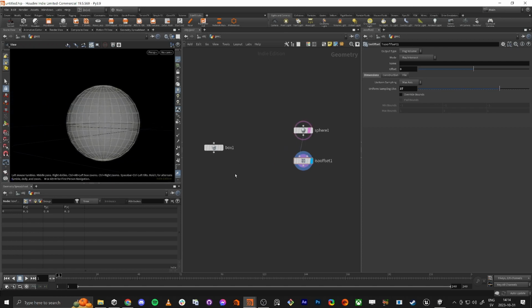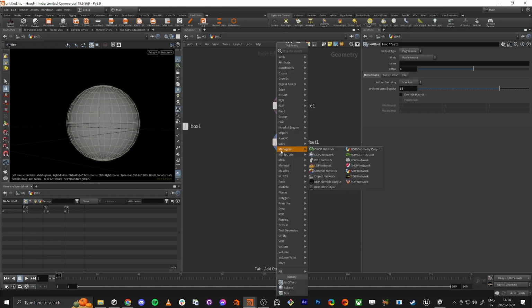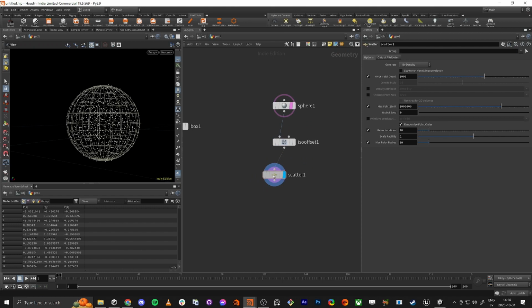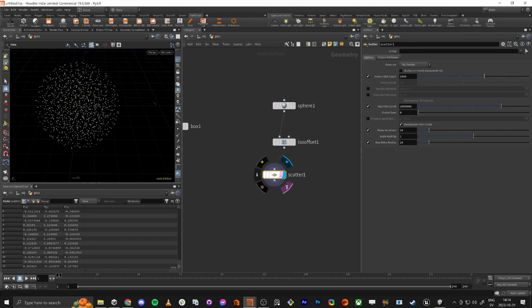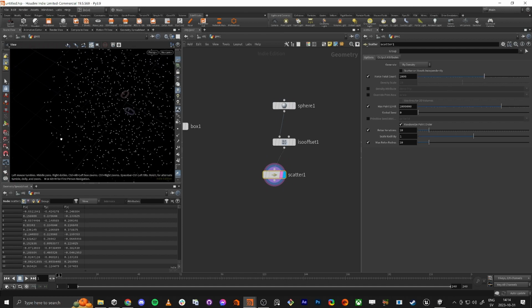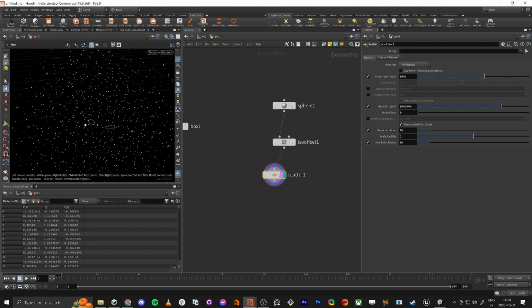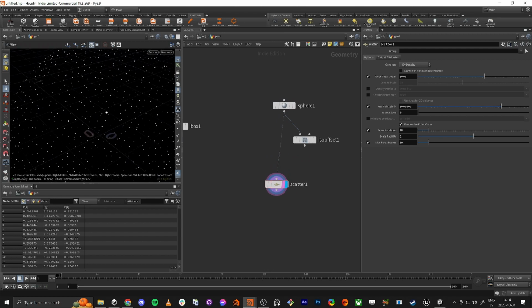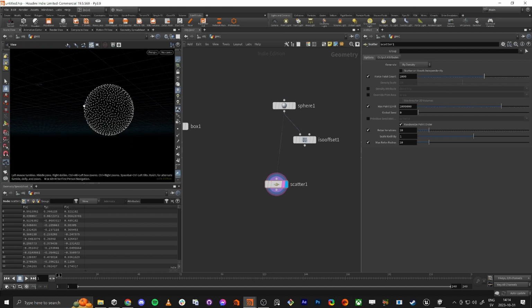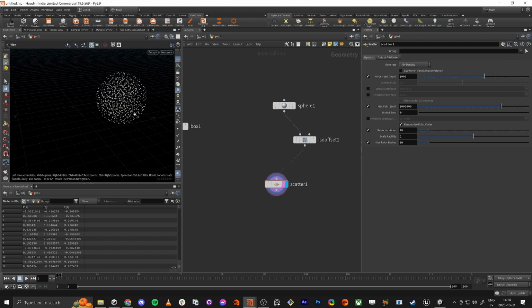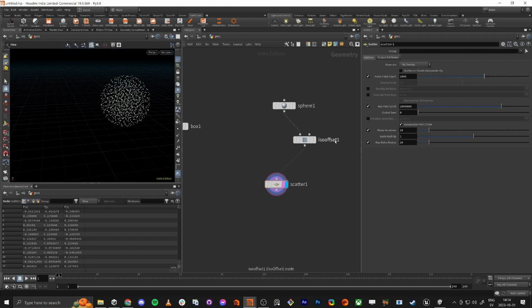What's really good about this technique is if we do a scatter node, then we have points inside this sphere. You see it's kind of like a star system, right? But if we only did it on the sphere, then it would only be on the surface. So now it's inside as well. That's why we use this ISO offset.